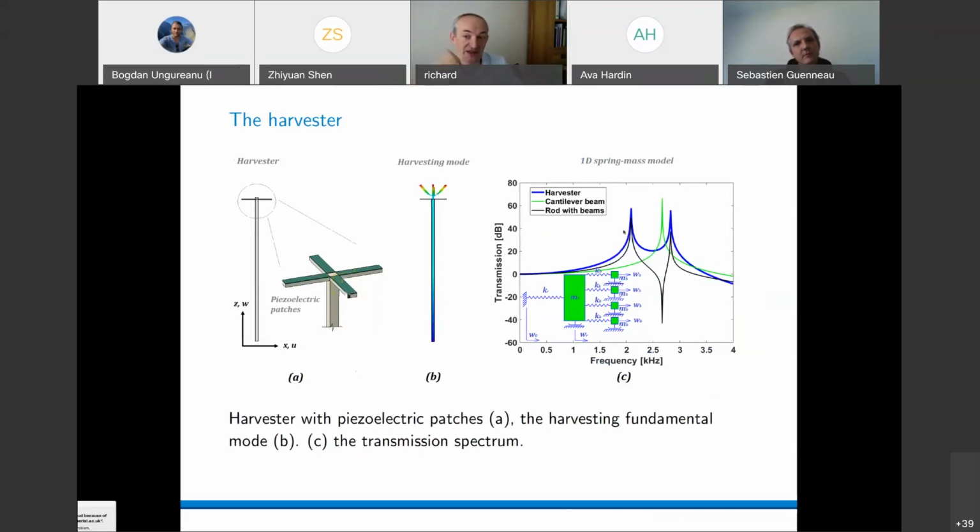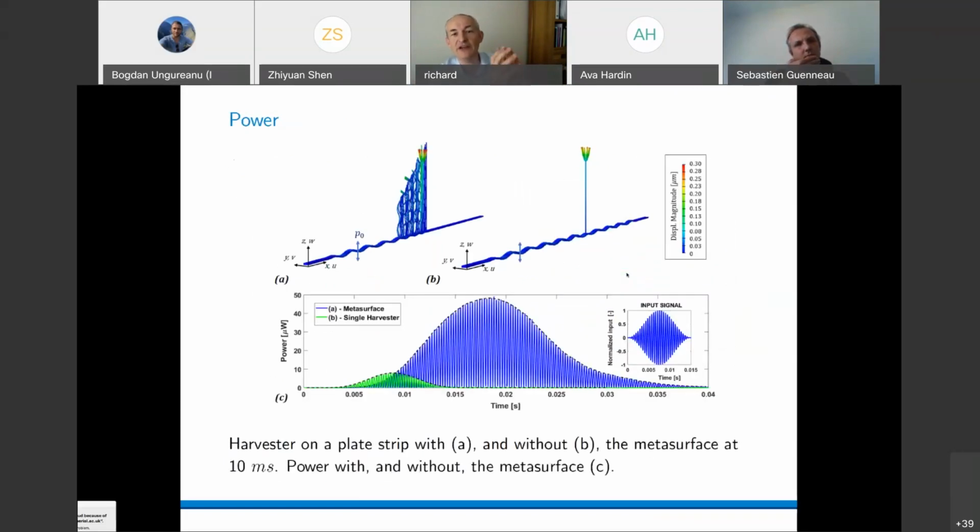There's a nice mass-spring-dashpot type of model, which Jacopo put together, which gives us some analytic handle on this particular problem. And then we can numerically pull out the power difference. Does it make a difference? We could just have one of these objects on a plate and measure the energy that we can extract from it.